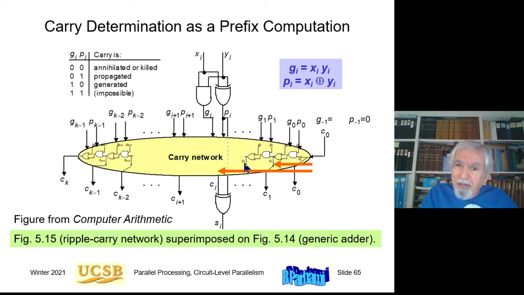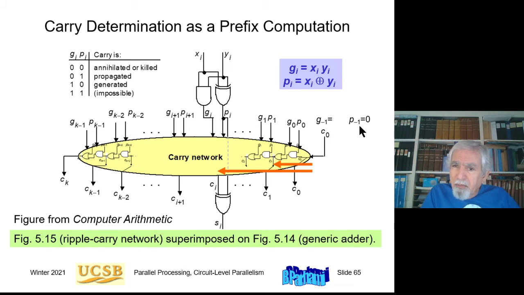Okay, in other words, I have a carry recurrence that says, well, C0 is given to me. So C1 will be equal to 1 if a carry is generated in this position, or a carry comes into this position and it's propagated. So this is basically the carry operator. The carry operator is defined on pairs of PG signals. This can also be viewed as a pair. Simply the G signal for this pair is equal to C0, and the P signal is equal to 0. So there's no propagate over here.